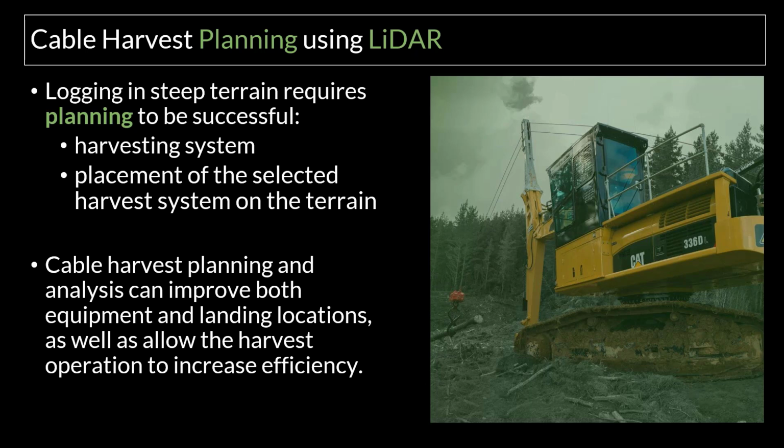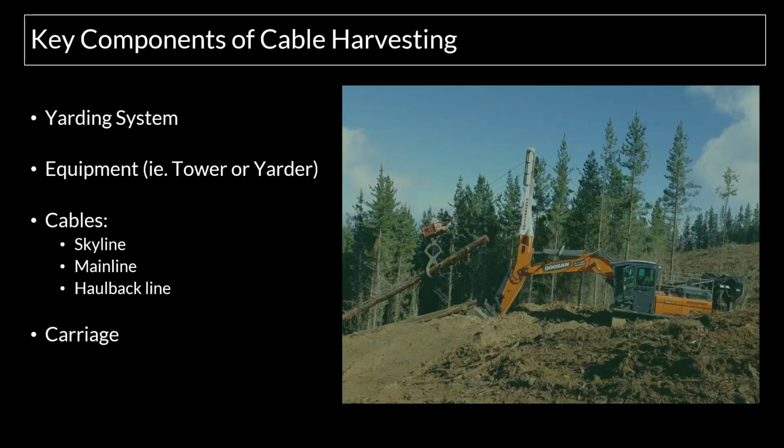And specifically in the case of cable yarding systems, proper positioning of the cable span can result in higher production and in lower costs, while hopefully minimizing some of the environmental damage that might occur. An improper positioning can result in some soil damage, possibly having equipment breakdowns, unsafe operations, and even potentially inoperable harvest units. So today, really, we're hopefully going to show you how you can leverage LiDAR to help you figure out and plan your logging operations in that steeper terrain.